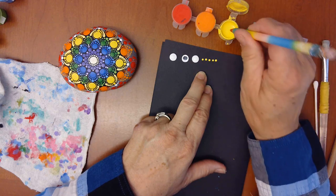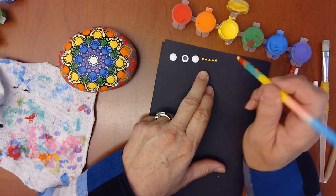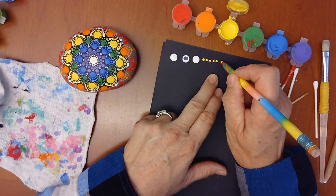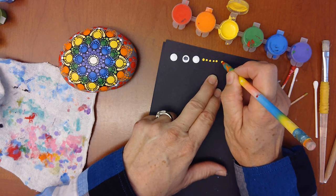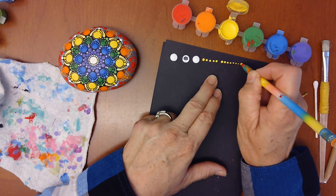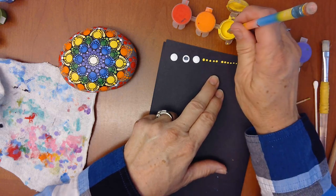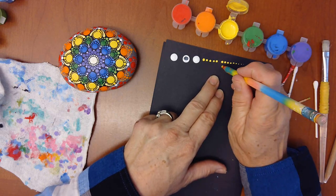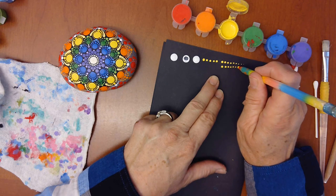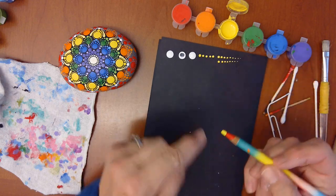And as you know, it will get a little bit more paint, so sometimes this dot will be a little bigger than this one. I might go back, but as you can see, that just made it a lot bigger. The nice thing about pointed things or rounded tools is you can dot 1, 2, 3, 4, 5, 6, 7, 8 until it runs out. You don't want to go too far because you still want them to look round. Maybe you can only do it 3 times or 4 times. But you can do that with the tip of the pencil because it's rounded.